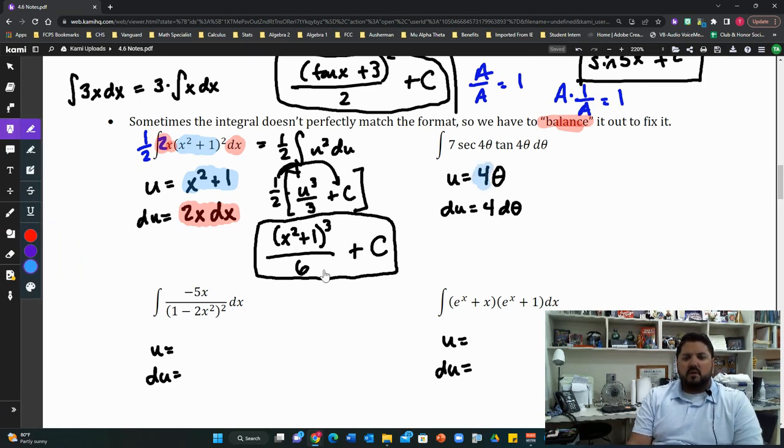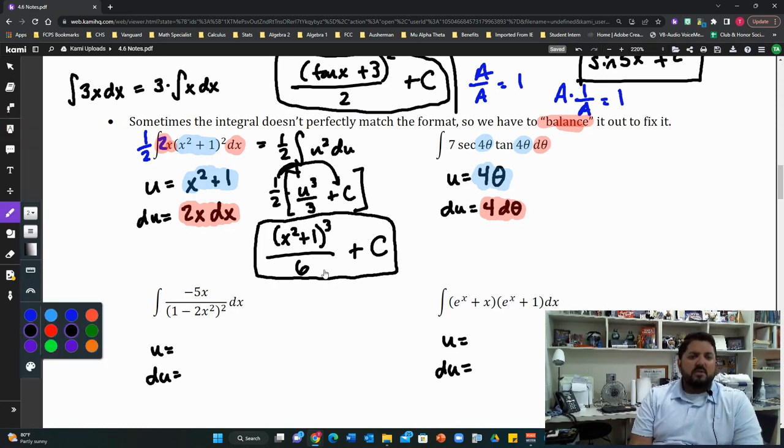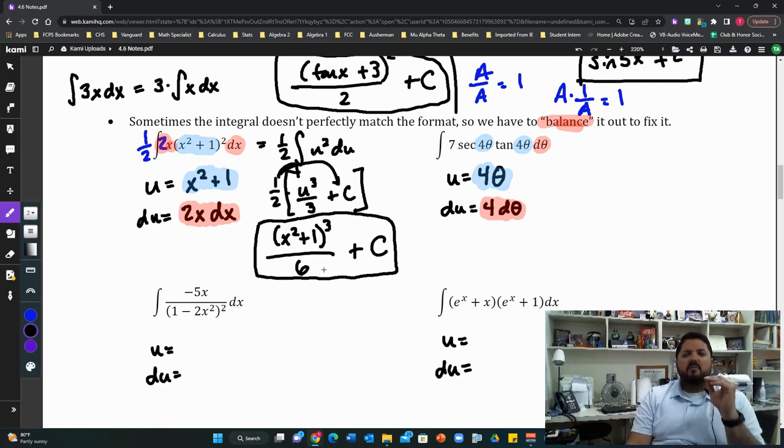So let's highlight here. So we've got our u, and again, it shows up twice. But then for my du, I need a 4 times d theta. Well, right now there's a 7 out there. I do have the d theta that I need, but that 7 is not what I want inside. So what we have to do, similar to the first one, but I have to do something first. Whenever you have a coefficient inside already, and it does not match up with the number that we need, again, we can use this property and just move that 7 out in front.